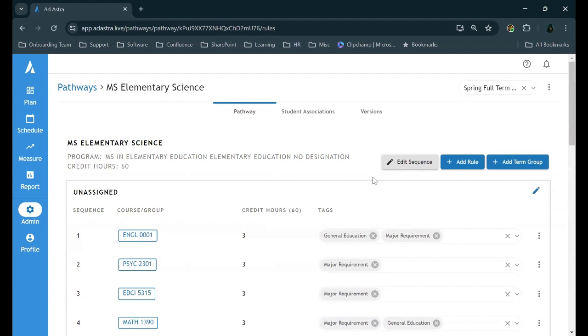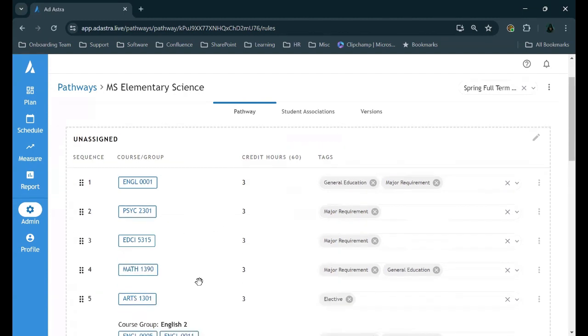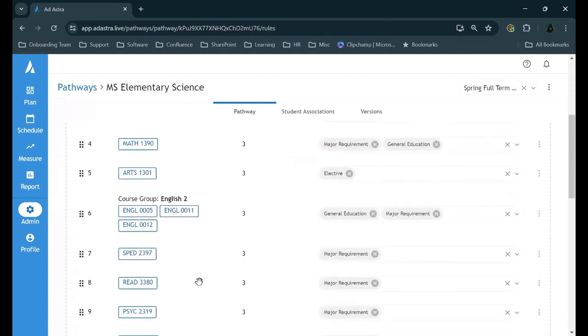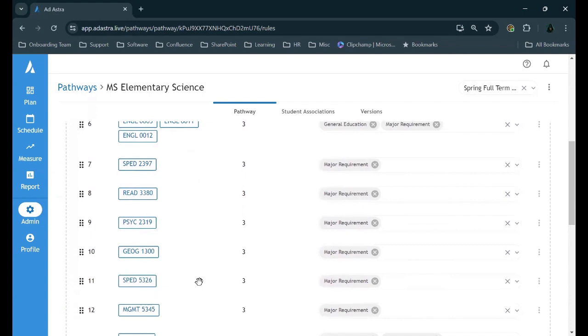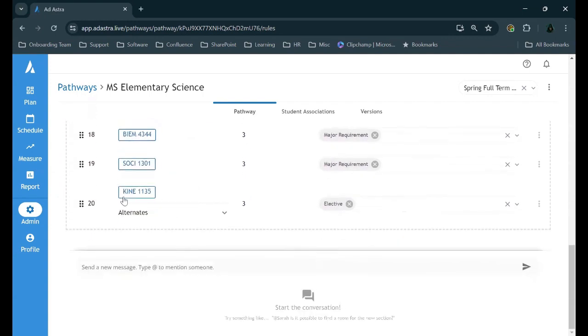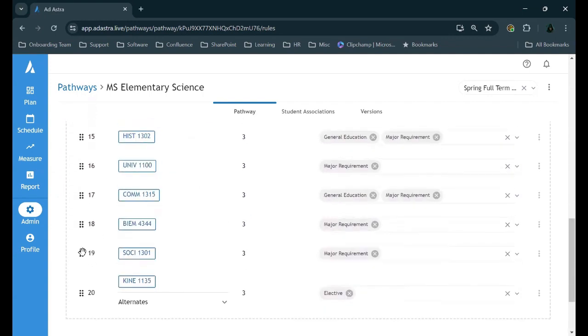Let's say in your pathway you have something that needs to be moved. We have the edit sequence, which allows you to find the course that needs to be moved. In this case, we need to move number 19, the sociology. We need to move it up.